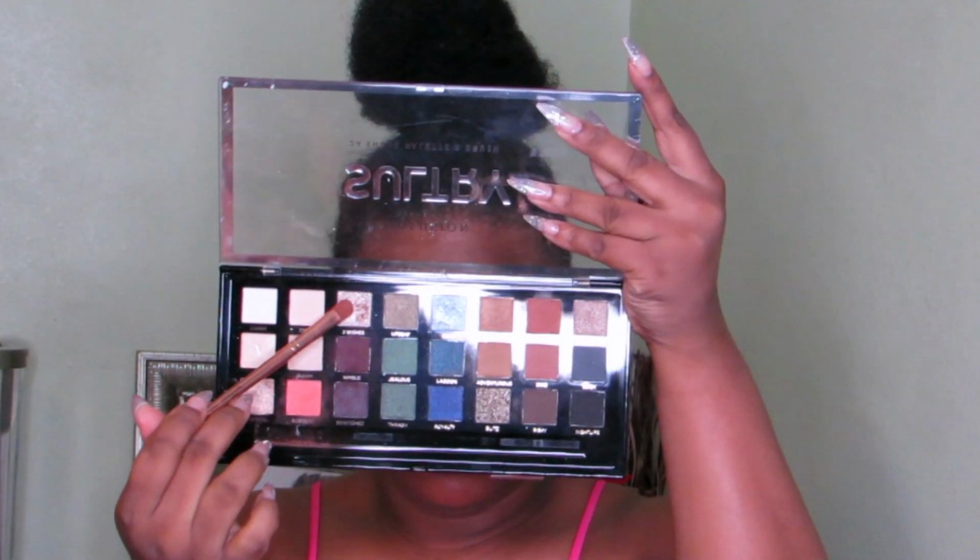So now I'm taking the shimmer right here, starting from my inner corner, bringing it up a little bit, and making it look as if I was cutting my crease. I mean, it's a cut crease, but a soft cut crease. It's not a dramatic sharp cut though.